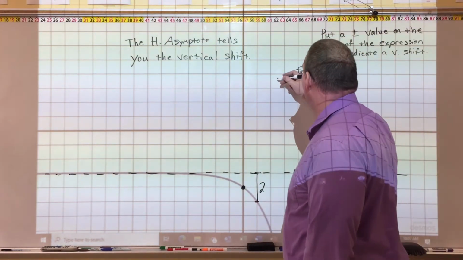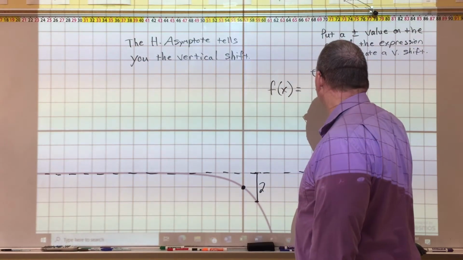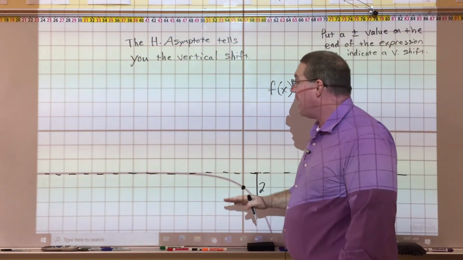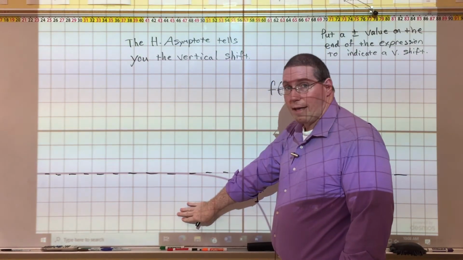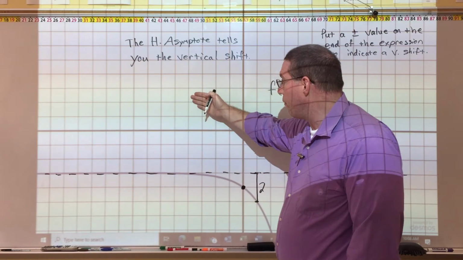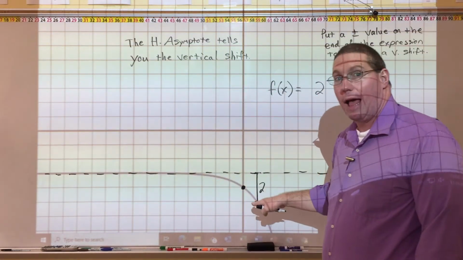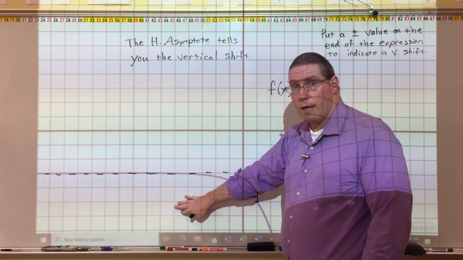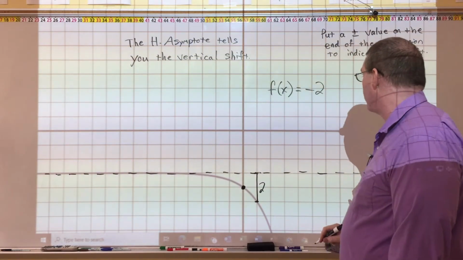Okay? So we know that it's going to be f of x is equal to, and there's going to be a base of 2. Now remember, if it's reflected vertically across the x-axis, only now it's not being reflected across the x-axis, it's being reflected vertically across the horizontal asymptote. When it's reflected vertically, okay, upside down, we put the negative in the front of the function, right?